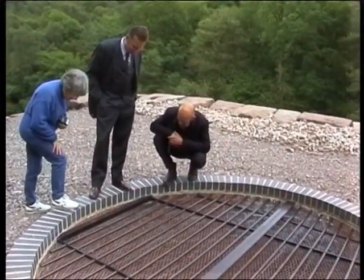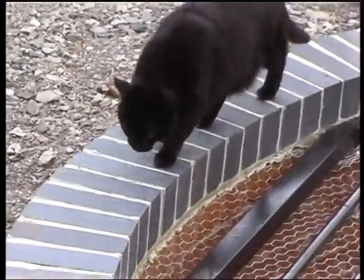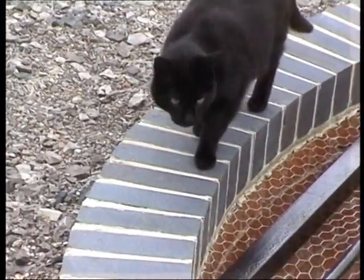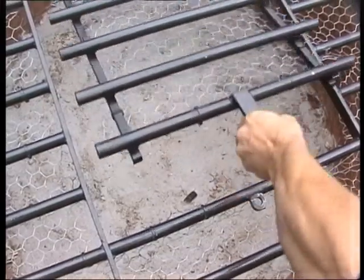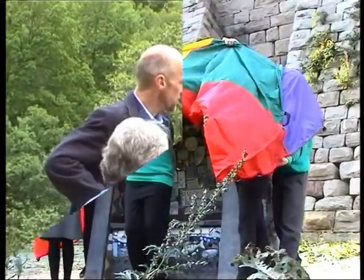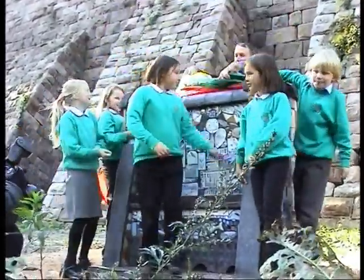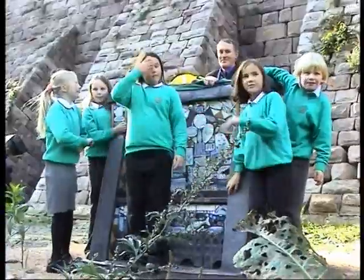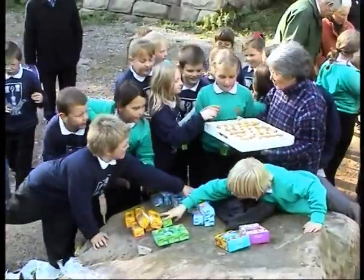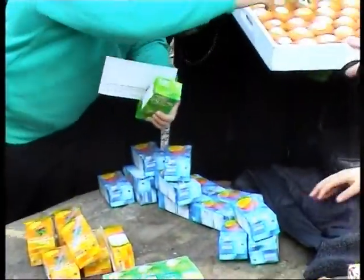Years ago. The cat really doesn't want to miss out. Nothing is uneventful. Modern technology took a tumble and had to be rescued. With the throne installed, the children returned to unveil it themselves, chattering like starlings, but quietened by food. Okay. One each, so no greedy guts, so take one or two. Oh!